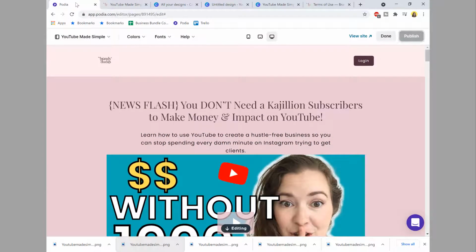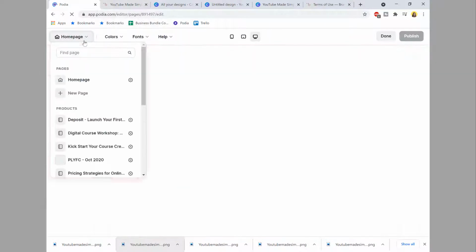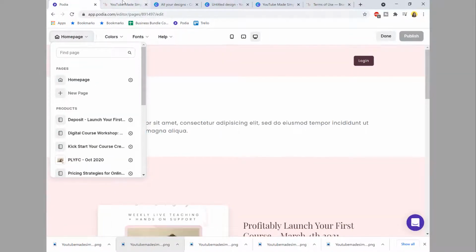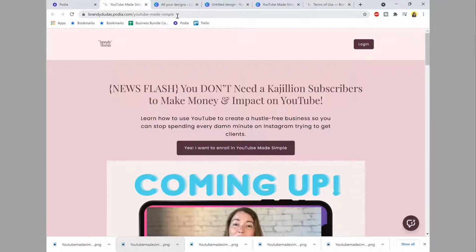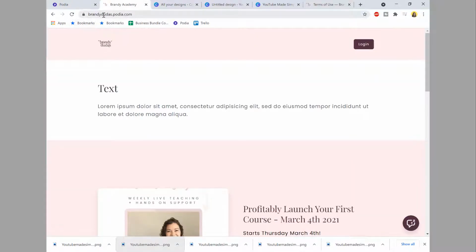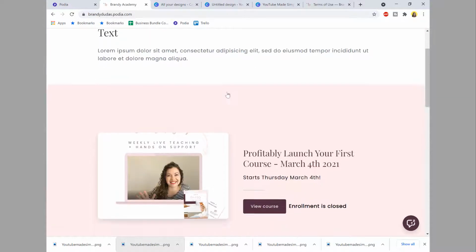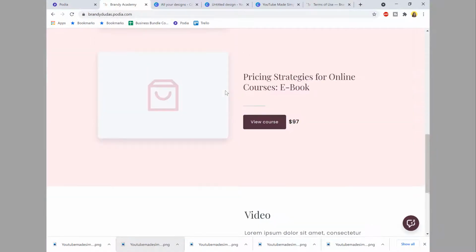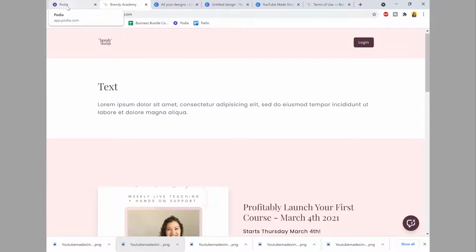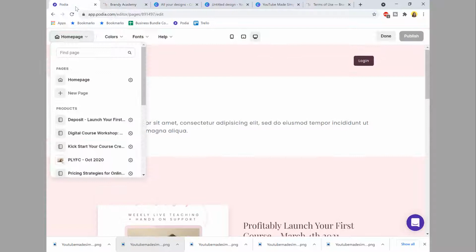The last thing you're probably going to want to do is update your homepage, because you're going to want to link your homepage to the sales page if you want people buying your course. The reason we want to update our homepage is that even if you directly send somebody to your sales page, if they click on your logo here, it will take them to your main homepage on Podia. And as you can see, I was just messing around here, so it looks like a mess. So I'm going to update my homepage really quickly, just so that it doesn't look quite so frantic. All right, so I'm going to go over to homepage and we will update this.